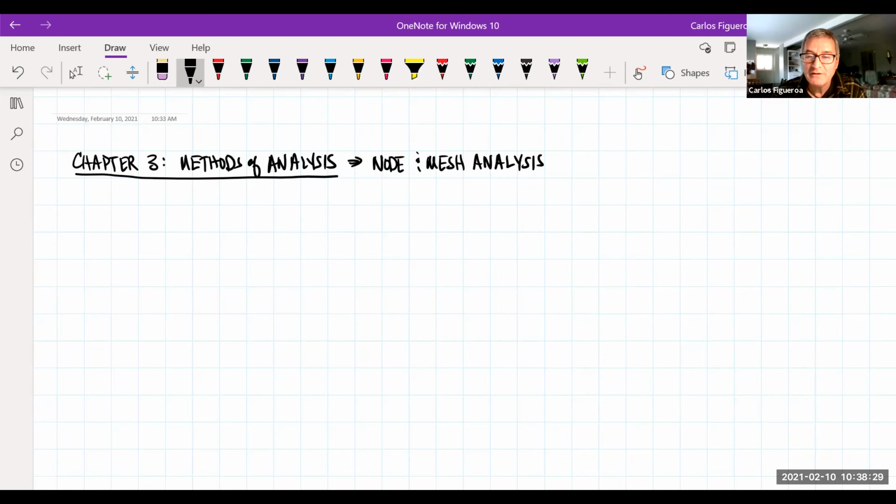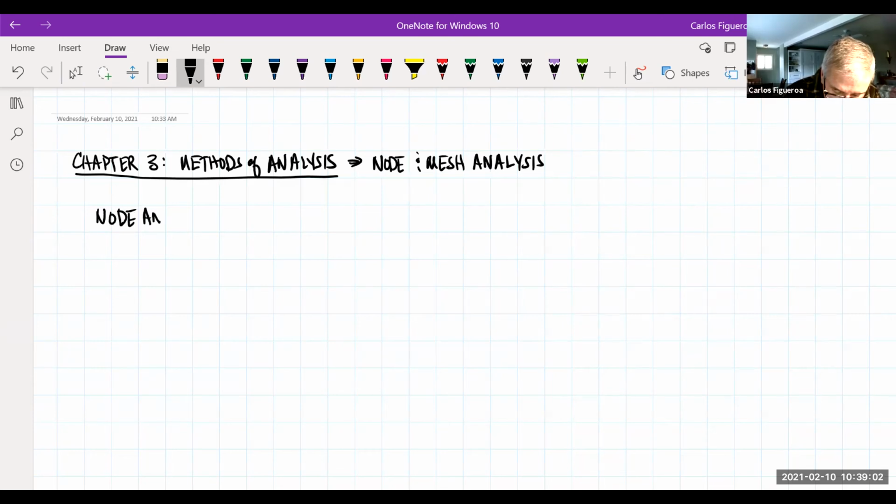And what we do here is KVL and KCL. The way they're set up in linear circuits, the way they teach it to you in Physics 4B, is the worst possible way to do it. And what I want to do here is show you the right way to do that. So what you're going to find here is that node analysis is based in KCL, mesh analysis is based in KVL. And here's what you find.